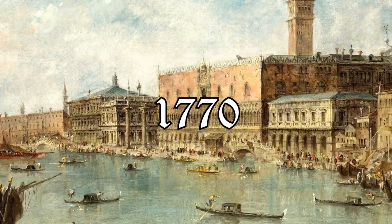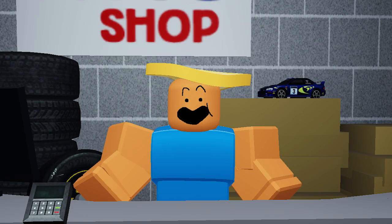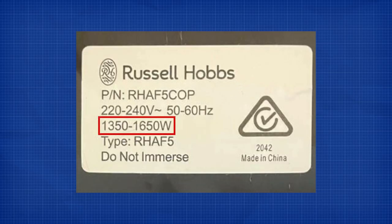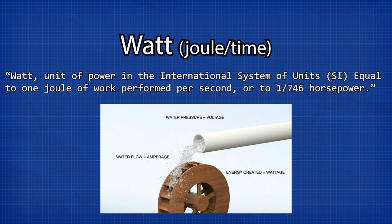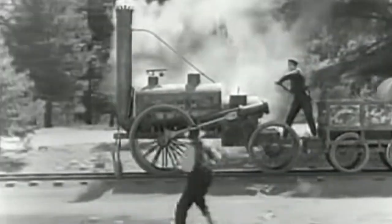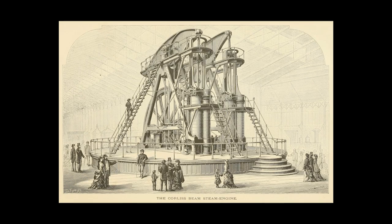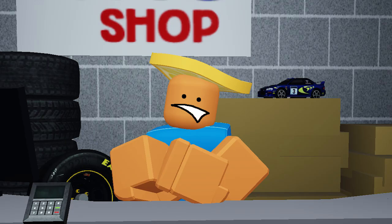Back in the 1770s, there was a pretty famous engineer by the name of James Watt. The energy measurement we use on all our electronics and light bulbs called a Watt came from the same guy. Back when horses were still the main form of transportation and steam engines weren't powerful enough to replace them, Watt decided he wanted to beat both of those problems with a new type of steam engine he'd invent.